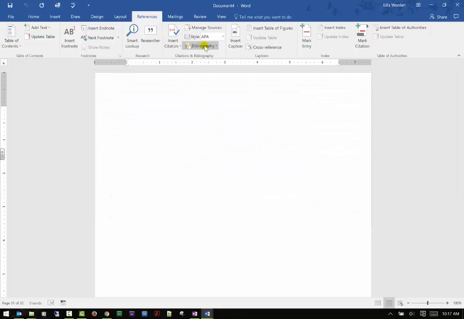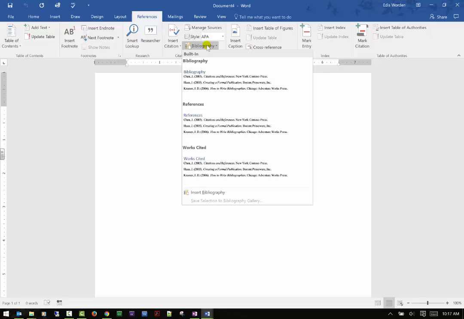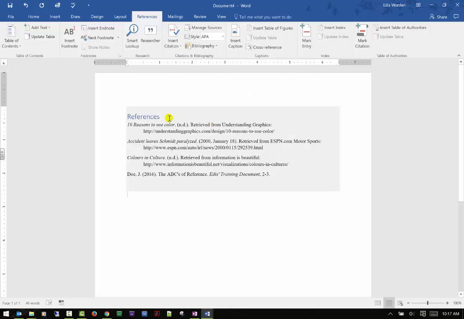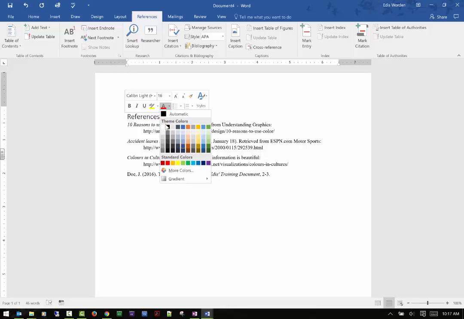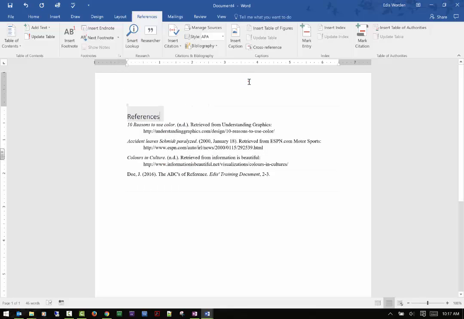And now this is what I was looking for. I want to create references. And a lot of instructors don't like that to be blue, so I will change it to black. It sets it up very nicely. It's very clean, it's very clear. You can see it's in the format that I asked it to be in. This is useful, and I don't know why you wouldn't recommend for your students to use this tool, because it is a way of understanding how the APA format works.